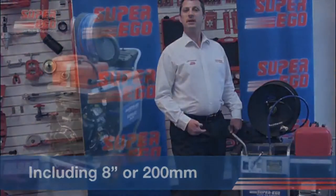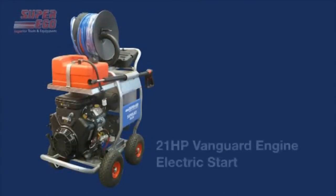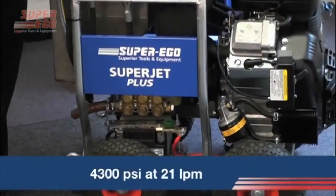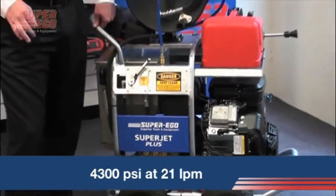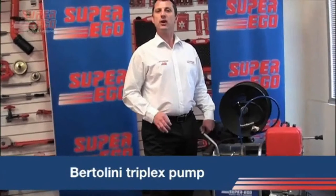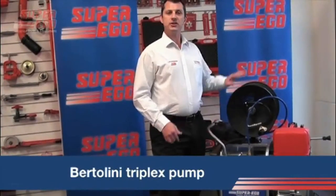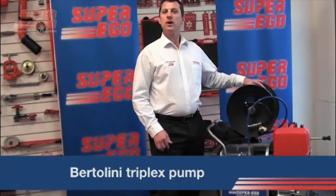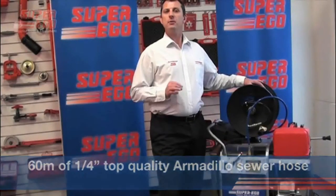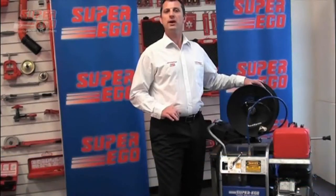The SuperJet Plus comes equipped with an electric start, 21 horsepower Vanguard engine that is capable of delivering a full 4300 PSI at 21 litres per minute, thanks to the market leading Italian made Bertolini triplex pump. Attached to the jetting unit is a steel hose reel carrying 60 metres of quarter inch top quality armadillo sewer hose to cater for the majority of all household, commercial and industrial blockages.